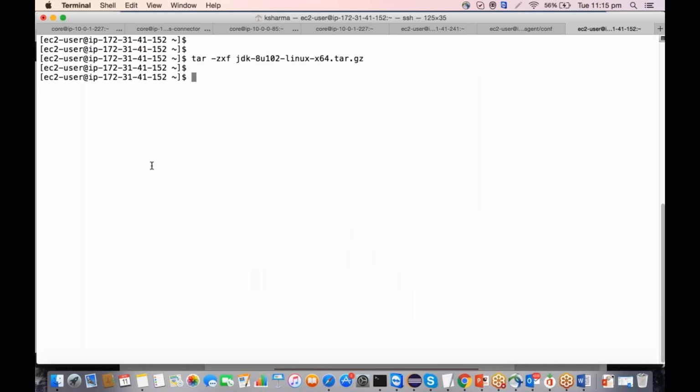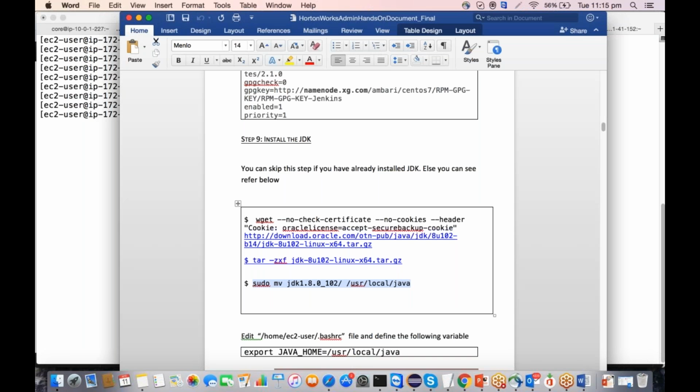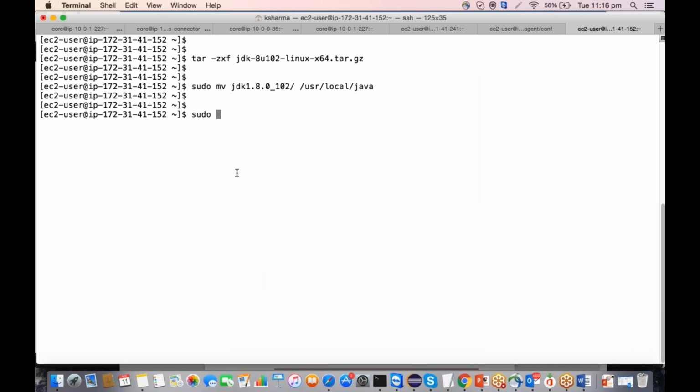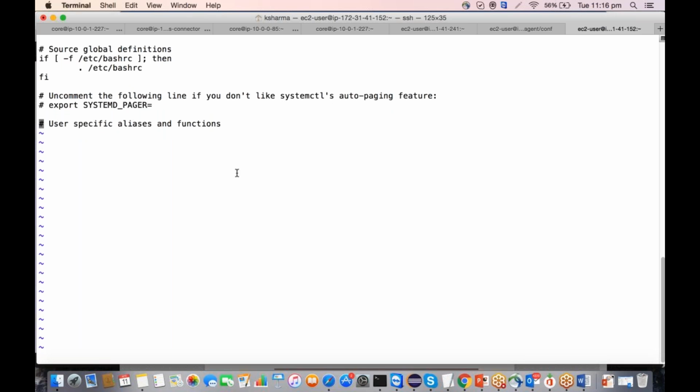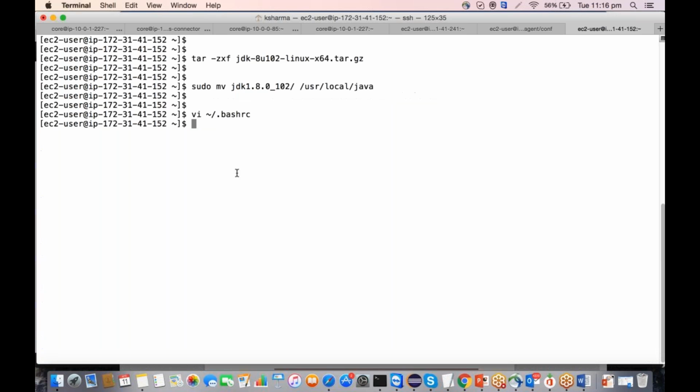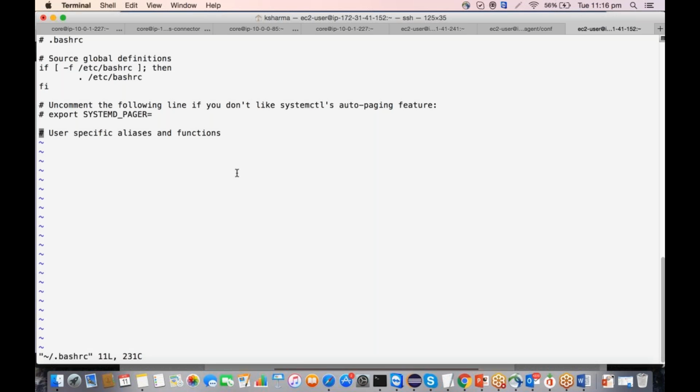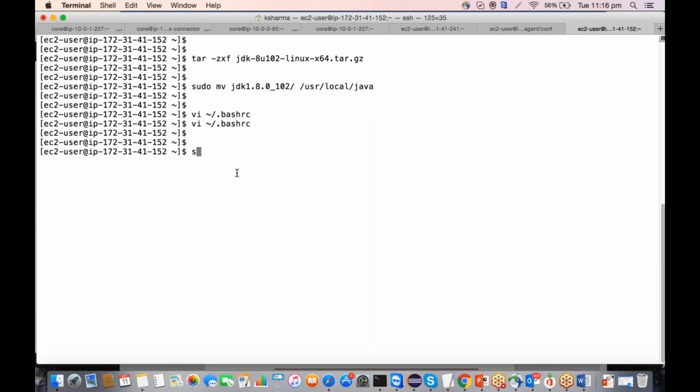Then moving to the location, then changing our bashrc file, sourcing our bashrc file, and let's check the Java version.